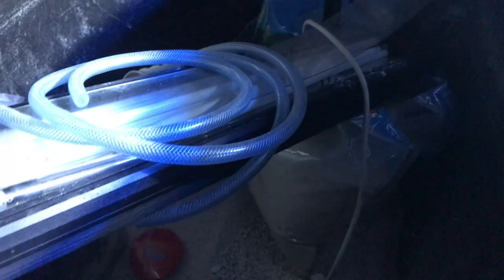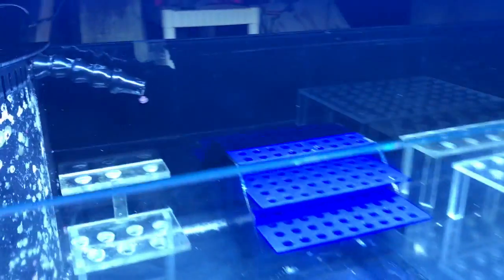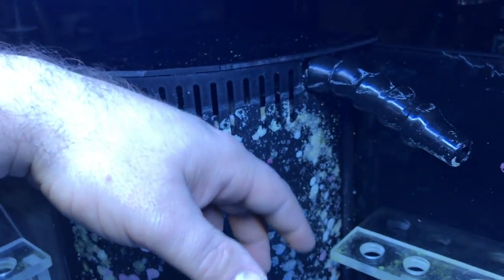There's a bunch of junk thrown in here, and I'm sorry for that. So I'm going to have a grow out tank here. I'll probably do some fragging here as well. But this is basically going to be the Mad Hatter's tub of fun right here, and I'm going to drill this. It's going to run into the sump, as well as the frag tank running into the sump, where all the mechanical filtration, and maybe some extra biological filtration, chemical filtration going on in there.